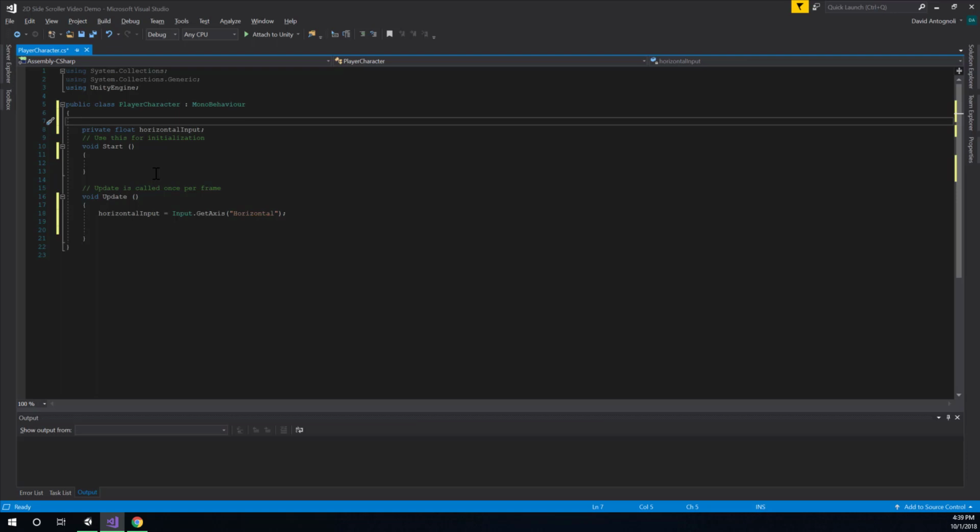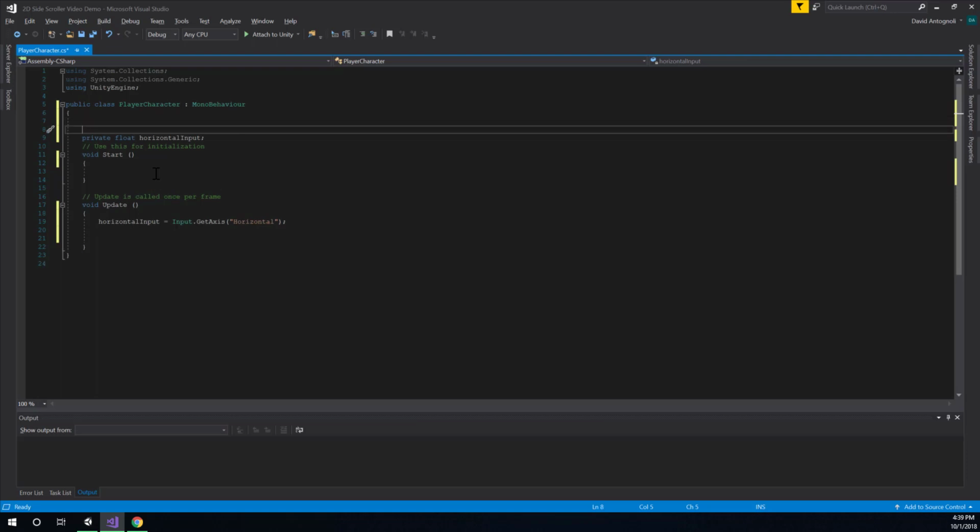The way that I like to expose variables to the editor is with the SerializeField tag. So I'm going to create a new private variable here. It will say private Rigidbody2D, because the type of this variable is going to be Rigidbody2D. That's what we need. And I'm going to name it RB2D.